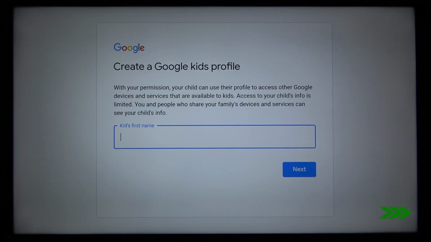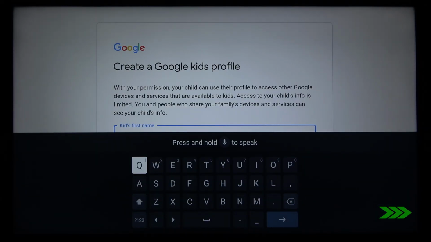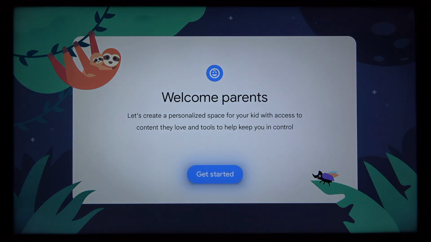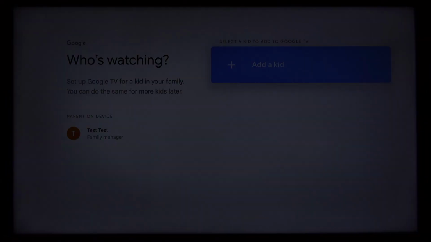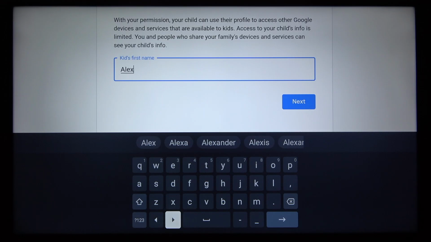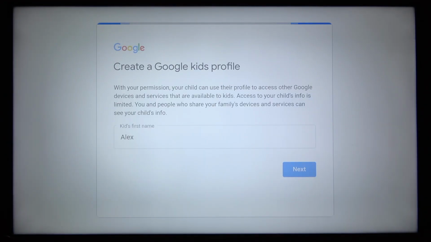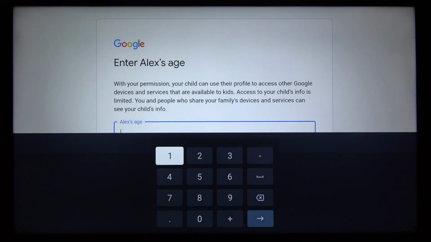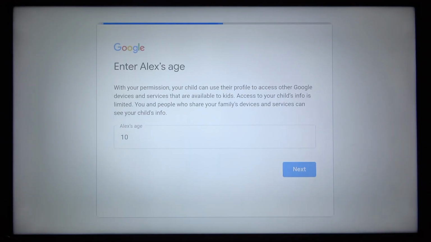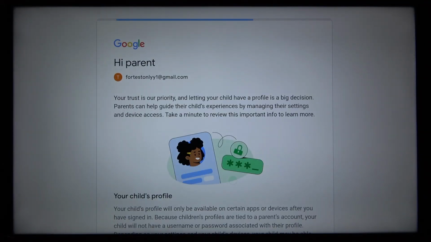In the following field, we're gonna have to enter the kid's first name. So let's say that the kid's first name is Alex. Okay, something just dropped me out, so give me another moment. Okay, so as I said, let's name the kid Alex and then press next to continue. Then provide Alex's age. For example, let it be 10. Then press next once again to confirm.